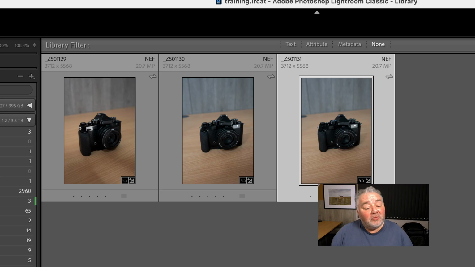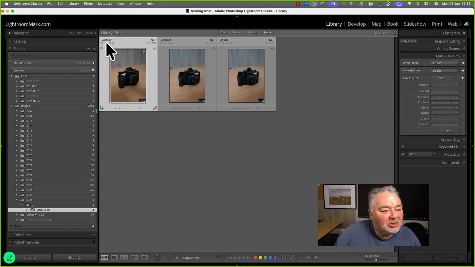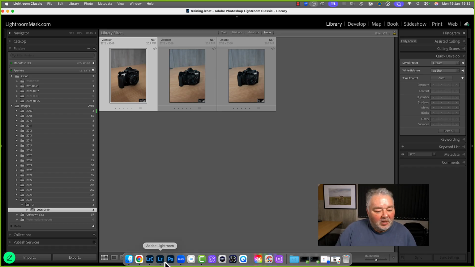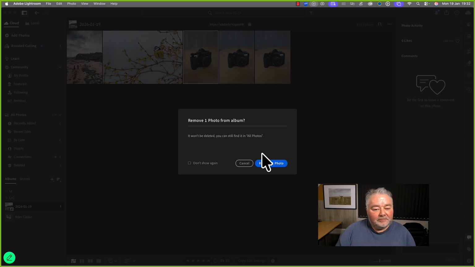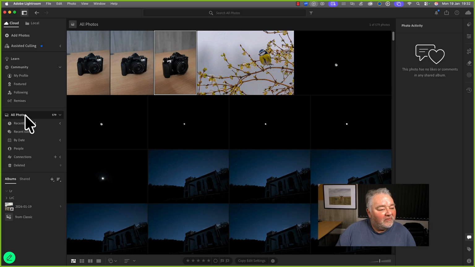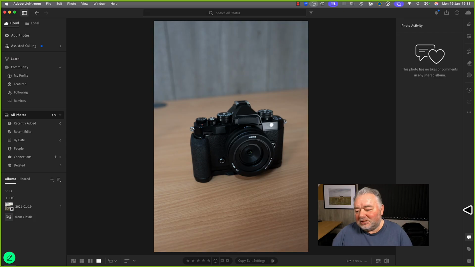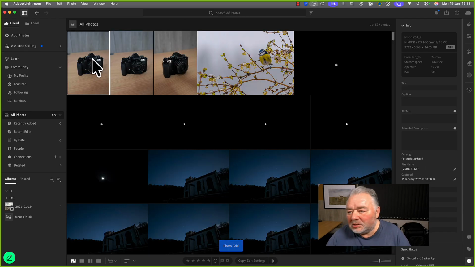So when I remove them from Lightroom, let's take the first one, which is 129. If I go to 129, which is this one, and I delete it, that's going to remove it from the album, because I'm in the collection. So I need to go to all photos. And is it this one, 129? Let's just have a look. Just make sure I delete the right one. The file, oops. G, I think it is.